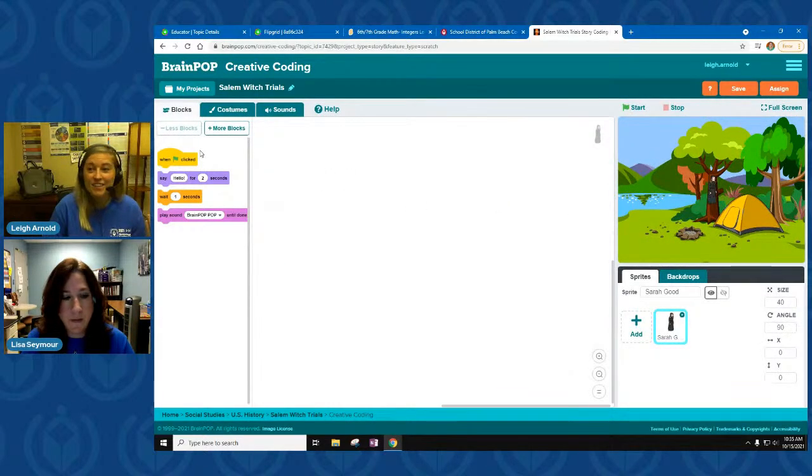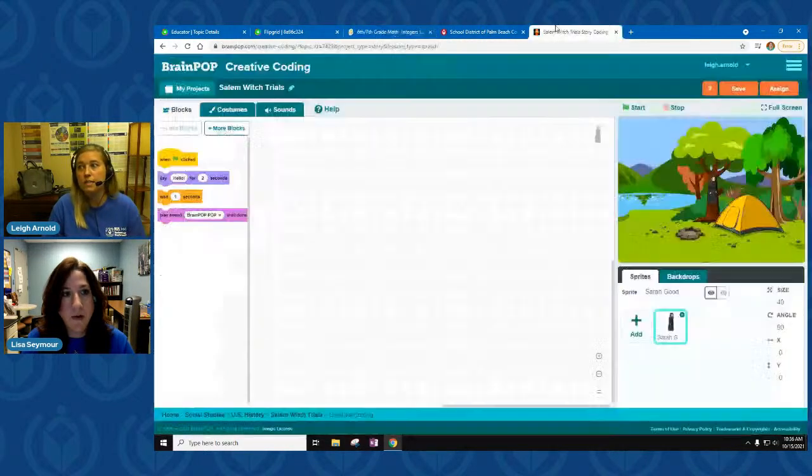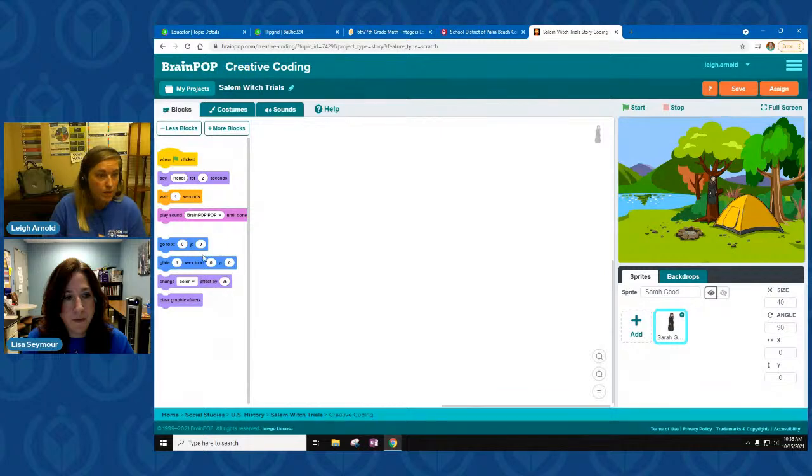So then I see that there are only 4 coding blocks, not a lot, but I can add more. The more comfortable I get, the more comfortable I can be adding to it. So Brainpop, the way they designed it, wants you to start small, understand what those few blocks do. The major difference between the Brainpop coding with Scratch compared to Scratch here is Scratch has them broken down based off categories of operations, controls. You can even add text to speech. Here, it's more just understand the four before adding more blocks. They are not categorized by any means.